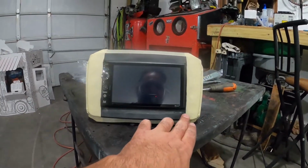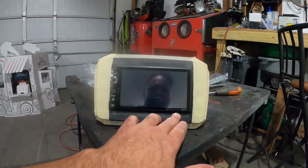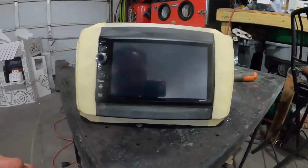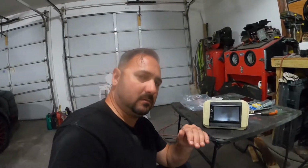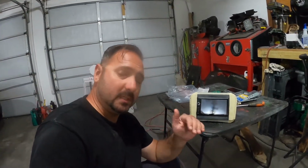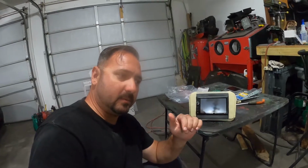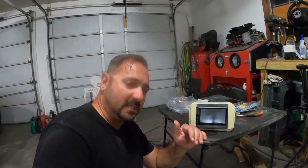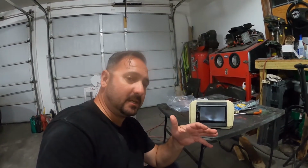I'm gonna give a really thin skim of body filler, maybe 2 here, up here. I should be able to get away with 1. And the body filler is just to get that surface really level. That way, when I prime it and I paint it, it will look good under black. Black does like to show imperfections, so take your time in doing it. Make sure you sand it right.